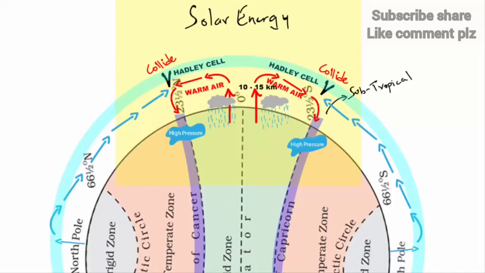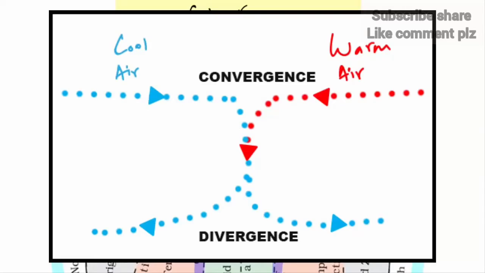Anyways, just keep in mind, warm air and cool air collide and sink at the subtropical region, giving rise to the subtropical high. Another important point to remember is, when air sinks and comes down closer to the surface, it again gets divided into two parts. One part of the wind heads back to the equator and the other goes towards the pole. Just keep this in mind, I'll get back to this in a while.